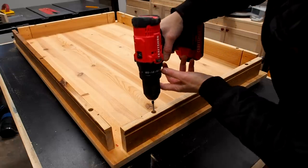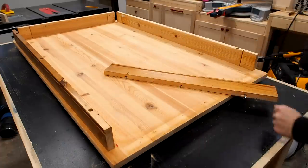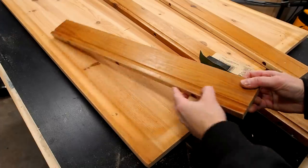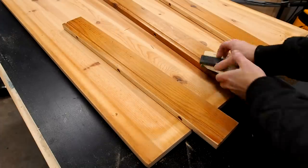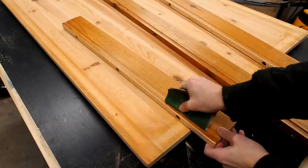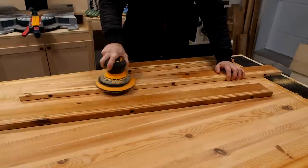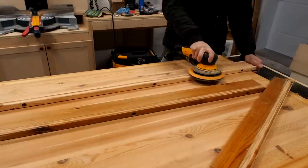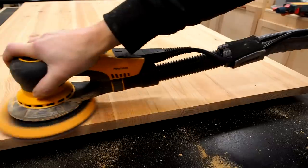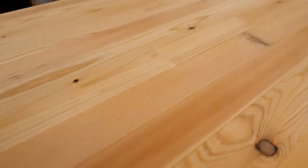Here I'm using 80 grit sandpaper and as you can see, it does a quick job of removing the old finish. After removing all the hardware, I noticed the aprons were simply screwed into the top, so I could remove those as well. I have a small concave profile on the aprons, so I'll use a contour sanding grip — you can grab a set of these with varying diameters, which makes contour sanding much easier. I'll finish the flat surfaces with my orbital sander, then strip the bottom side of the table as well. With all that orange finish gone, I'm feeling much better already.